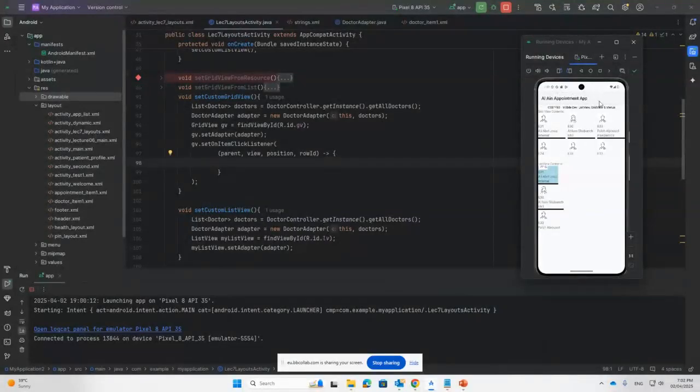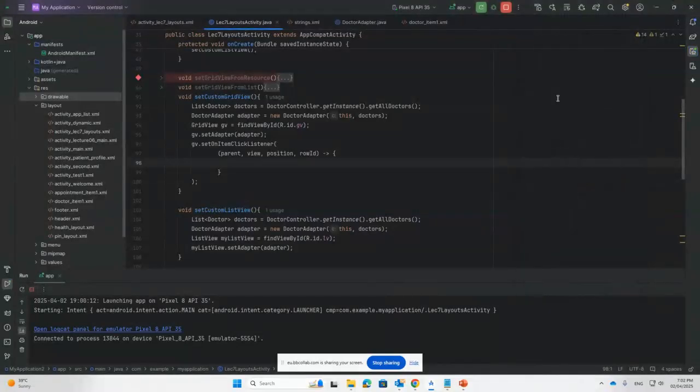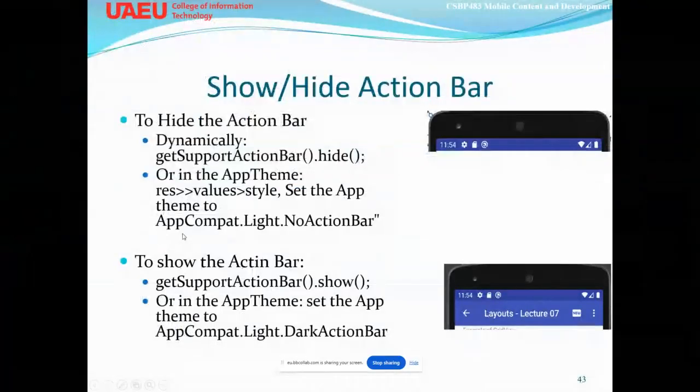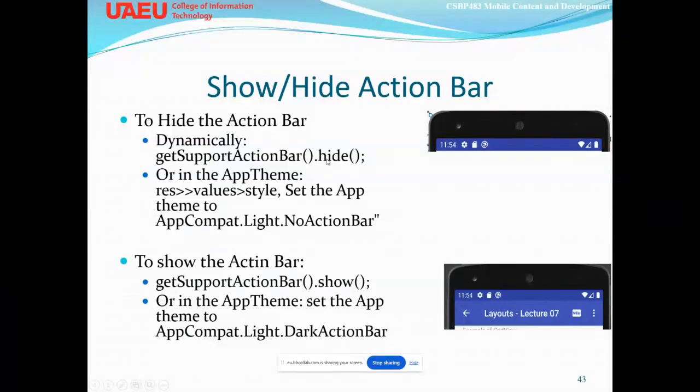As you can see, currently I have an application bar with only the name of my application. If you don't have this, and you would like to show it, normally you say getSupportActionBar().show(). And if you want to hide it, you can hide it the same way. You can call this in the onCreate method, and you can show or hide this bar from your application.